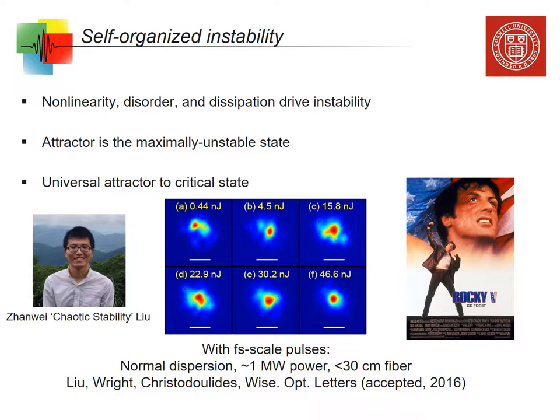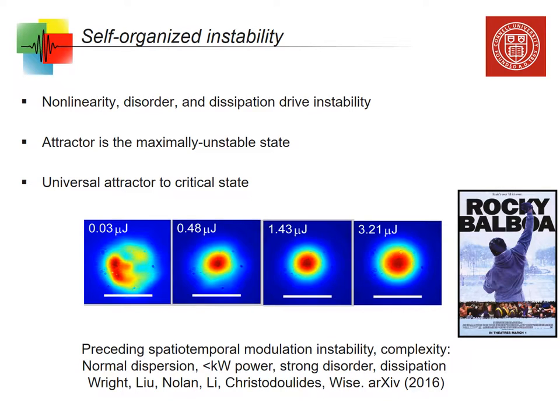Conway Liu and our group has seen it more recently in very short fibers with high peak power in normal dispersion. And what I'm discussing here is very long fibers, strong disorder and dissipation, and again we're seeing the same thing. So the physics in all these different situations is somewhat different, but the common characteristic is the coupling network, the interaction between all those modes. So there's a universal aspect of propagation here that in all these orders and orders of magnitude different cases, we're still seeing the same behavior. So that's quite interesting, I think.